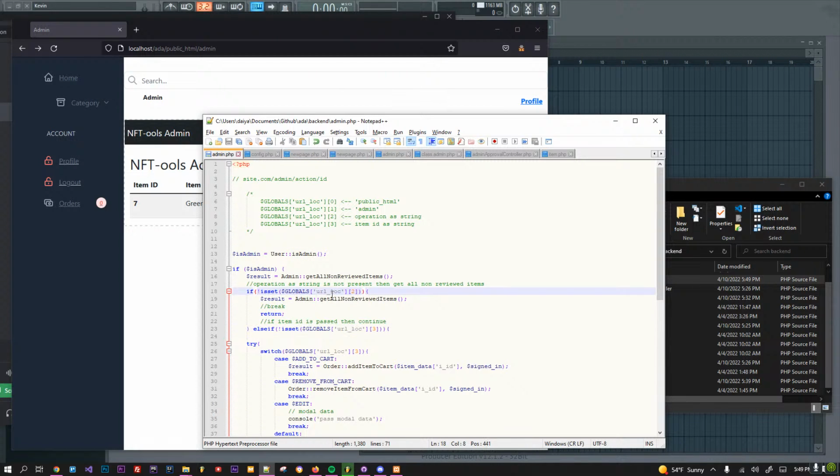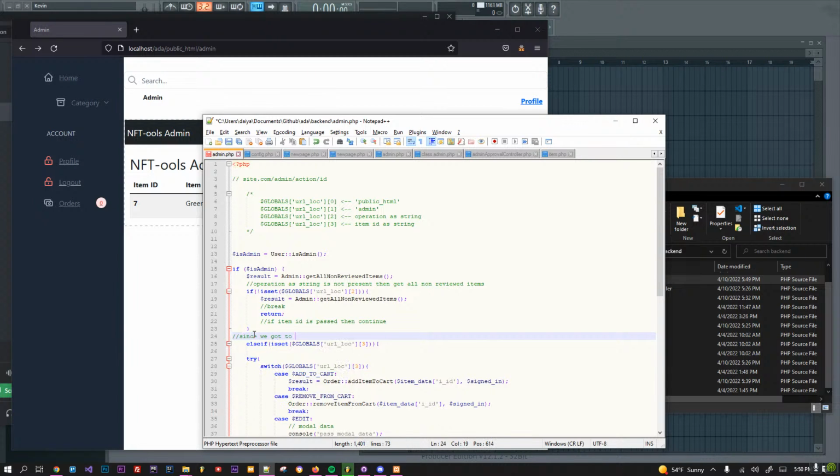So if this isn't set, that means we don't do anything, we just stop here. But if this is set, since we got to here, we don't need to check if URL if operation as string exists.